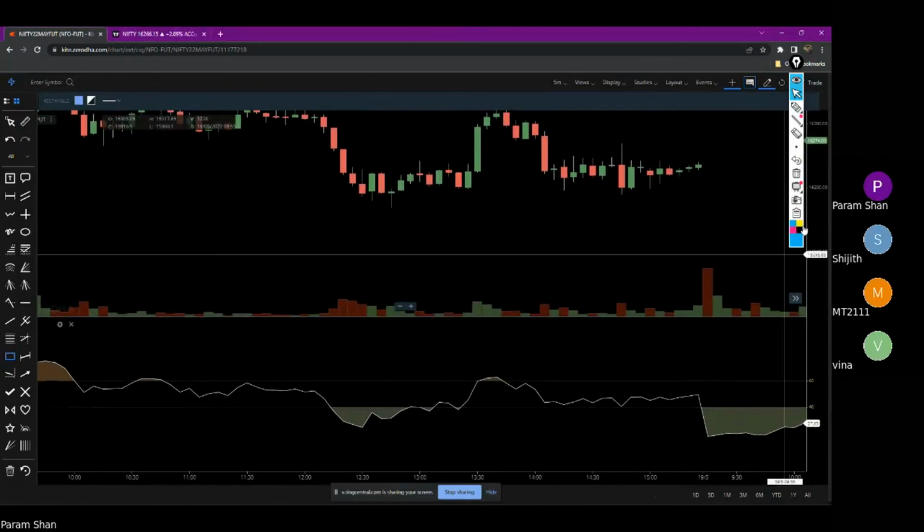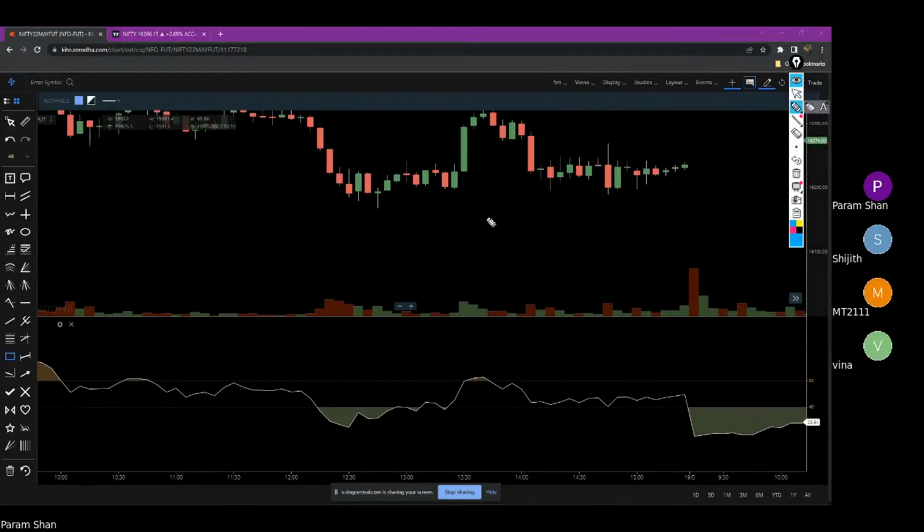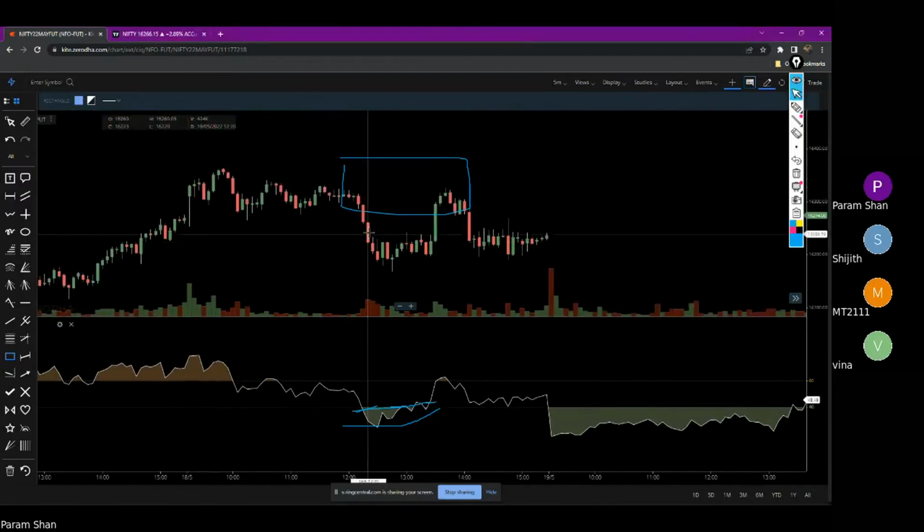You see what happened? Price is trading up and down in this box, correct? But RSI should be happening like this, up and down only, correct? But RSI already told you it is making higher highs. Remains that possibly we can expect a break. And actually the break has happened here and it went up.